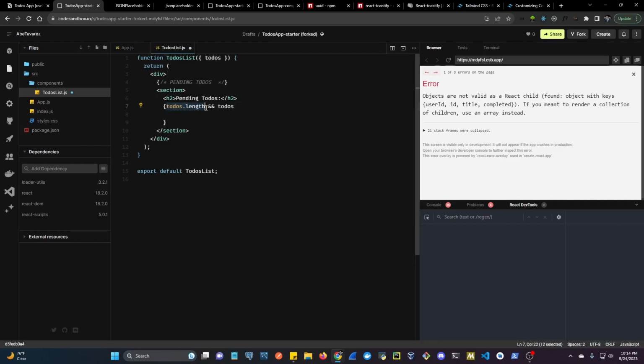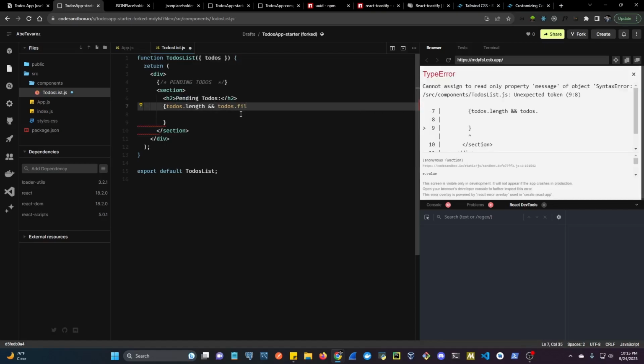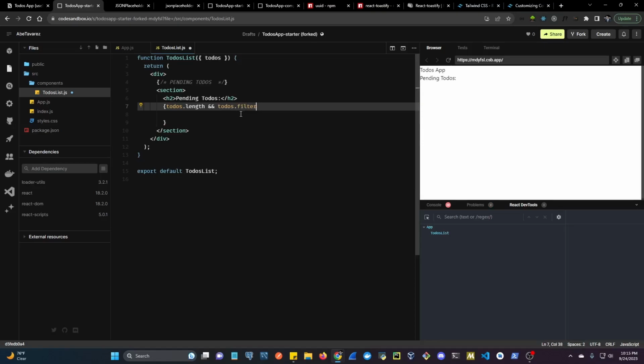So after we confirm we have some to-dos, we can do to-dos that map, but let's filter them first, because in here we just want to render the to-dos that are pending. So right now our to-dos are going to be completed or not completed. I'm just calling it pending, but this is the ones that are not completed. So we're going to use the filter function from the array.